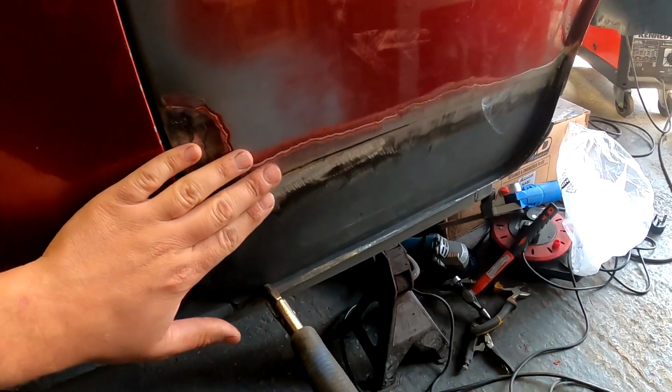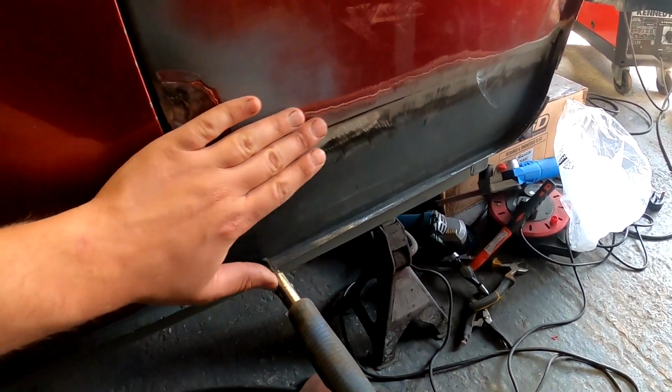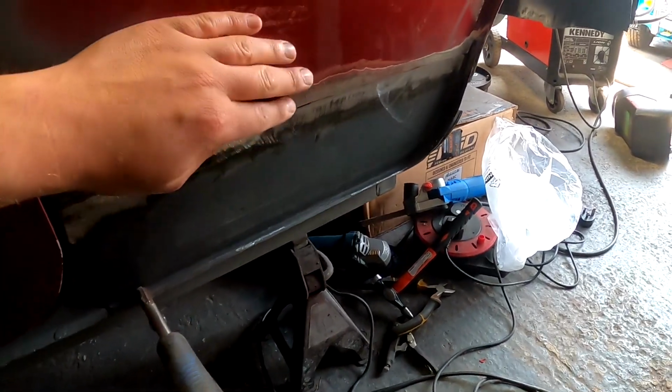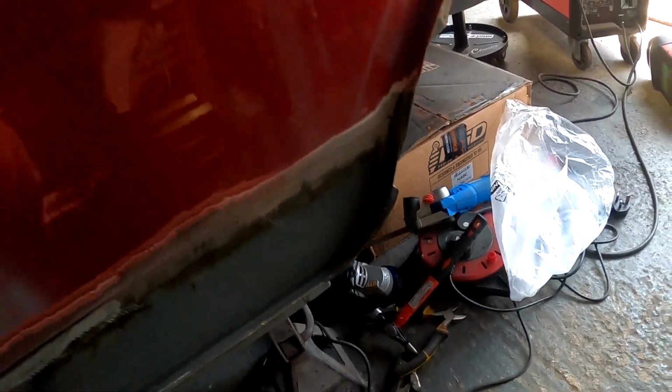One thing I've noticed is the paint is so thick on this car. You can see there's like 7 layers of paint. You guys can't feel it, but you can run your hands over that. There's a big lip. But I've got everything kind of how I wanted it. I've cleaned everything up, obviously all this joins together, and all that pulls tight like we mentioned in the last episode.